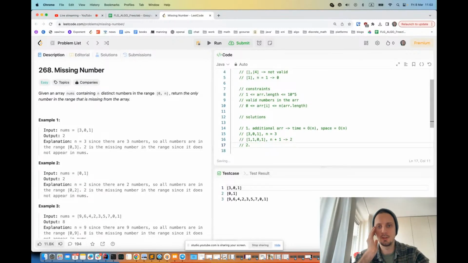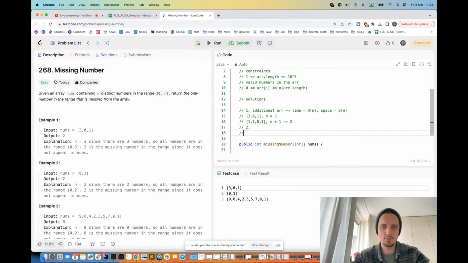Let's try to think about other solutions with lower space complexity. Another solution that I can see is that we can sort our array, and check: if this value is on this index, 0, it's correct, it's correct, this is not correct. So we are missing index 2 here.